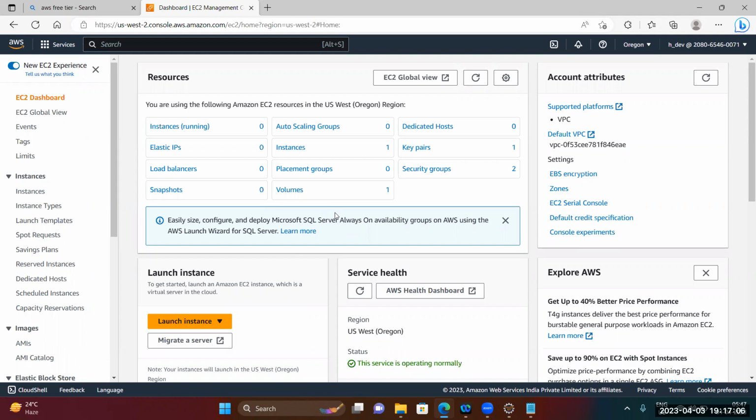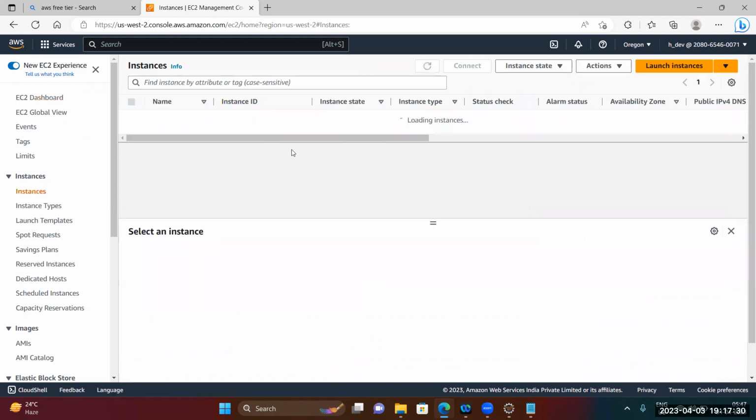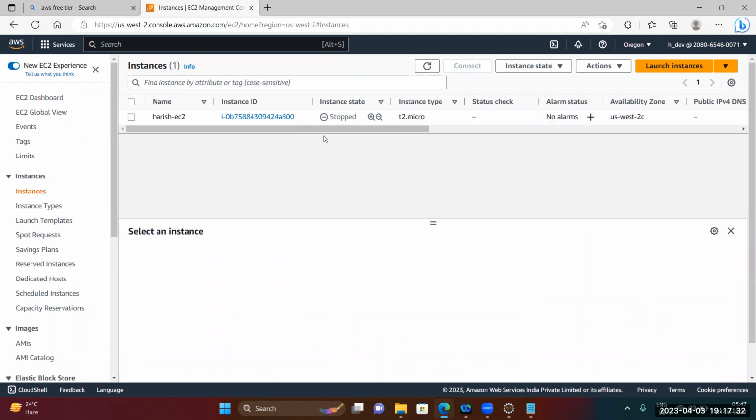When it comes to the cloud, in AWS, EC2 represents that kind of resource which we call a server. EC2 is the Amazon EC2 instance, and that's what we are going to create to deploy your application.